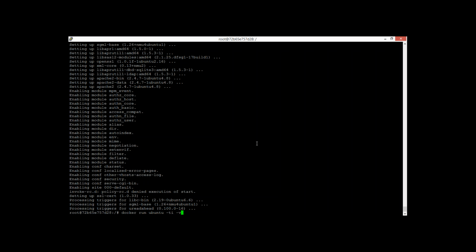If you want a volume to be copied, or rather not copied, I would say mounted from your host machine inside the Docker container, you would be doing something like this: -v the path on the host machine, to the path inside the container. That's how you'd be moving the code. These are the three ways that you'd be doing.